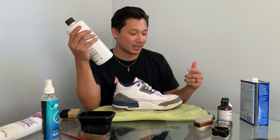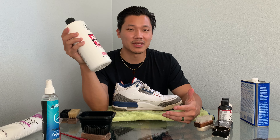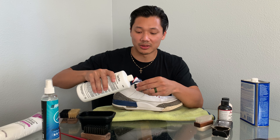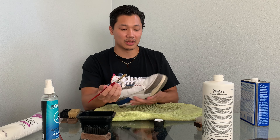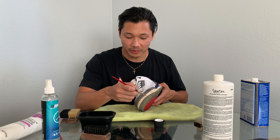To un-yellow this toe cap, you're going to need Salon Care 40. There are a lot of other brands that make similar products, but this is the cheapest and biggest bang for your buck. You can get it at Sally's Beauty Care — if you buy it from places like Angelus you get a smaller bottle for around the same price. We're going to apply it to the rubber with a paintbrush. Make sure the rubber is already clean before applying it — if the sole is dirty, it won't set into the rubber and deoxidize properly.